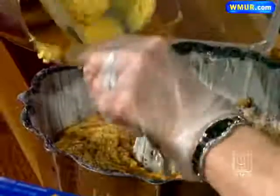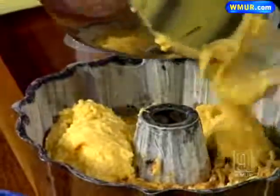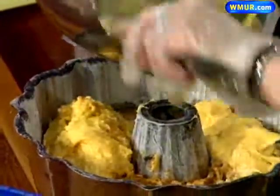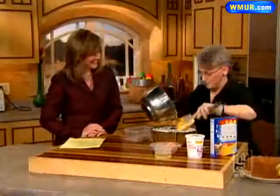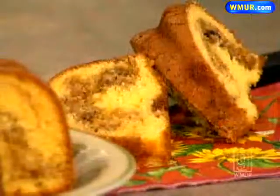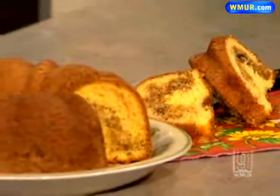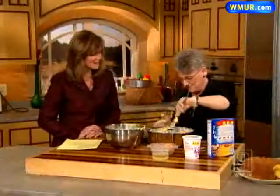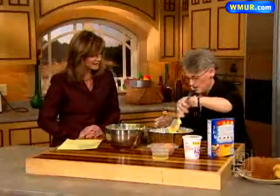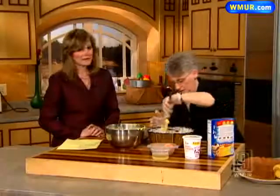Then you put the rest of the topping right on top there. And now that you work in the kitchen at Maine Dunstable Elementary — this is something you make for the staff, the staff and the girls in your kitchen, and they love it. You've been there for 23 years, so I think they're going to keep you there. Then I put the rest of the topping of the sugar on top and just kind of swirl it around to make it even, so it'll cook nice and even.